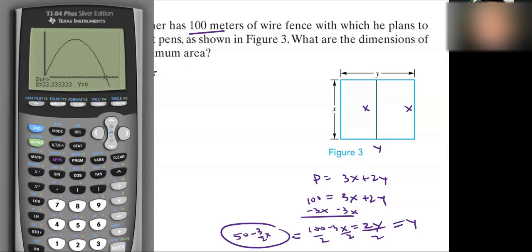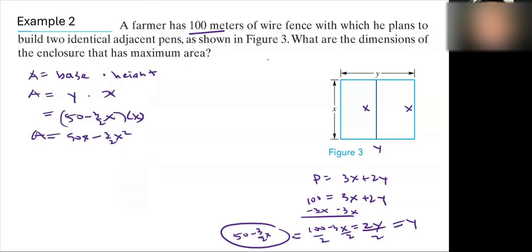All right, so let me do that. Okay, so we're going to start at 0, and we're looking at 100 over 3. Okay. All right, so that's the domain or the parameter we are working in. So we found some critical points. And then now we need to find the other critical point, and that is by taking the derivative. So A prime. So that's going to give us 50 minus 3x. Okay, and we're going to set that equal to 0.